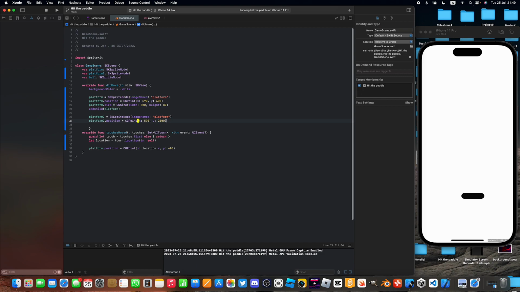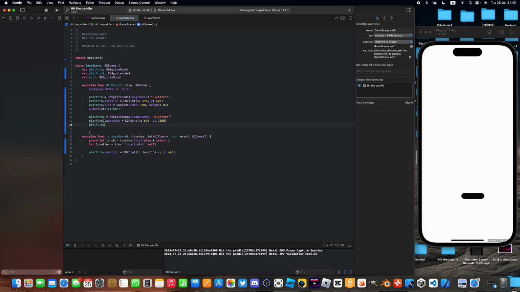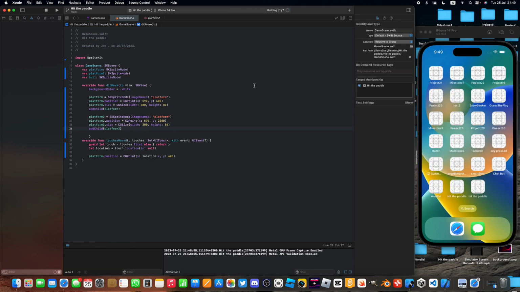Yeah, 2300. Platform2.size is equal to a CGSize, width and height, it will be 300 by 80. addChild(platform2). Press Command R to build and run your code.